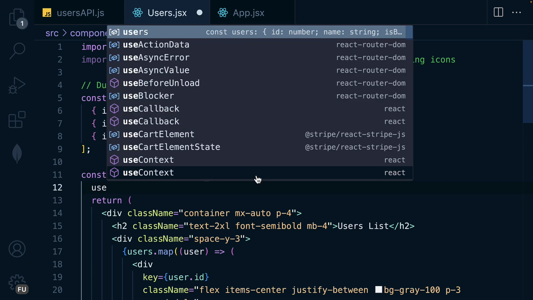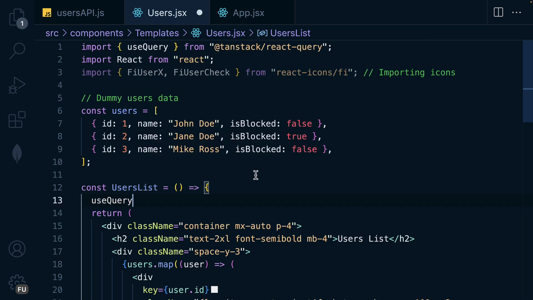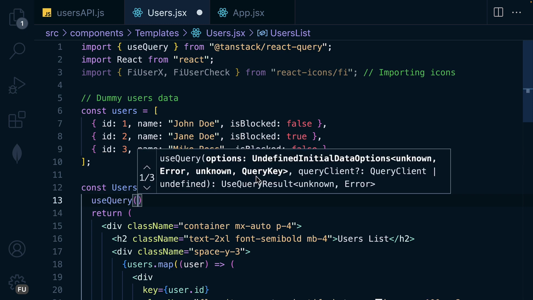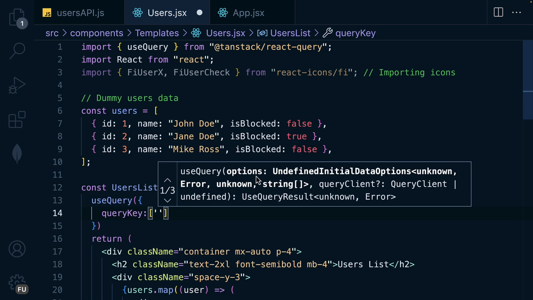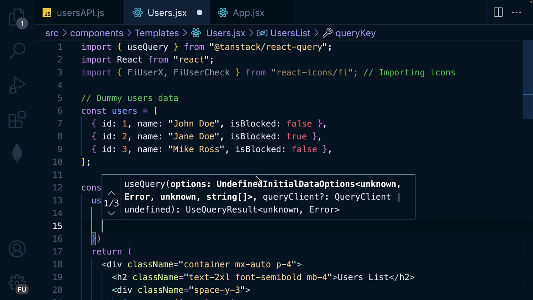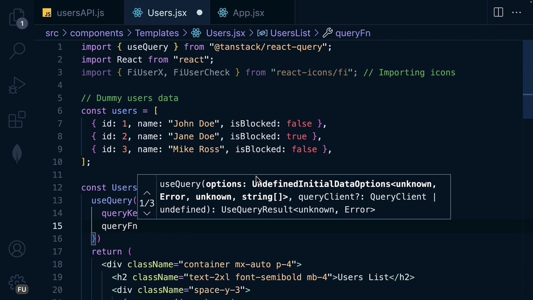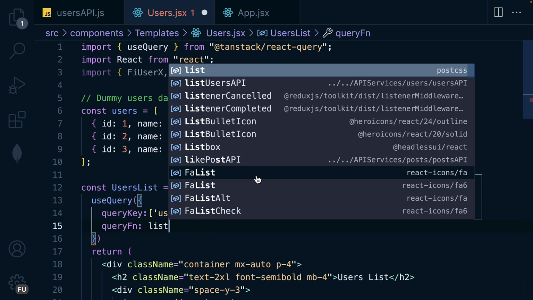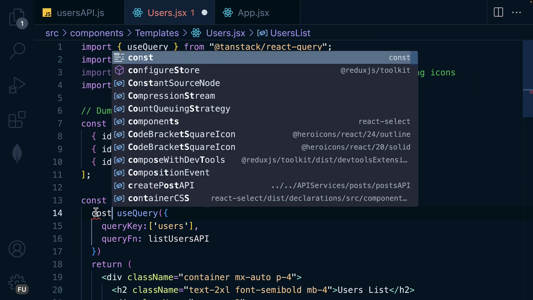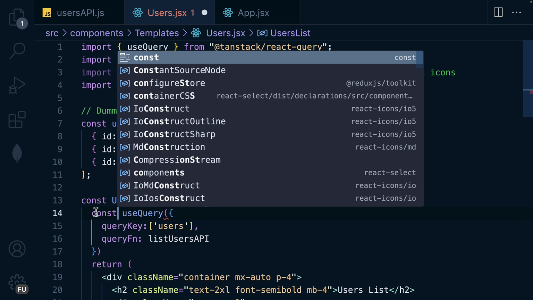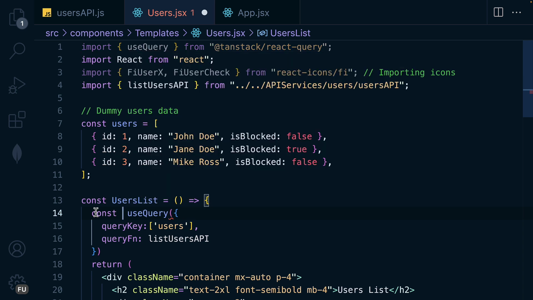Therefore we will need useQuery, and then pass in these configurations, query key as users, and then query function as list users API, and let the structure equal to that.